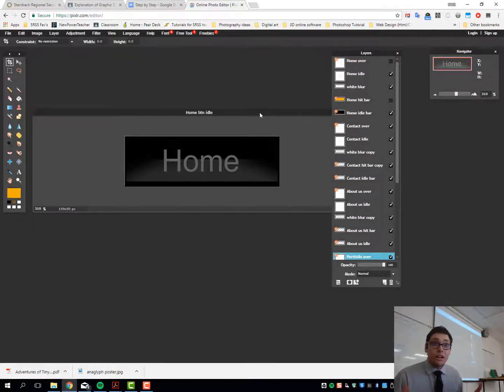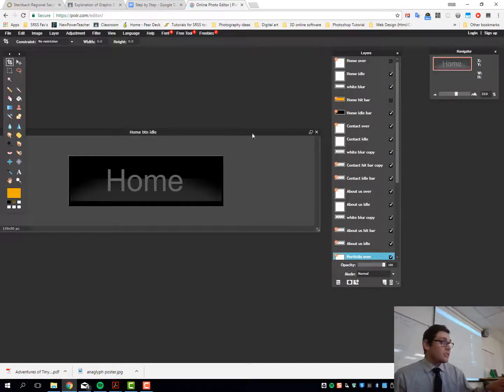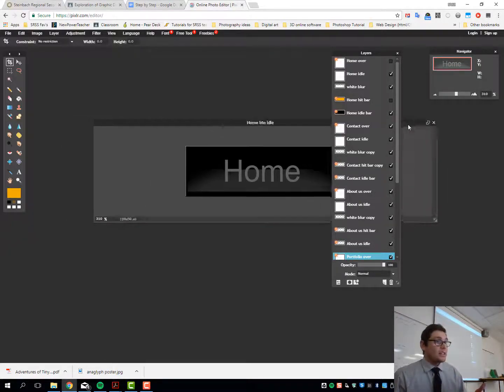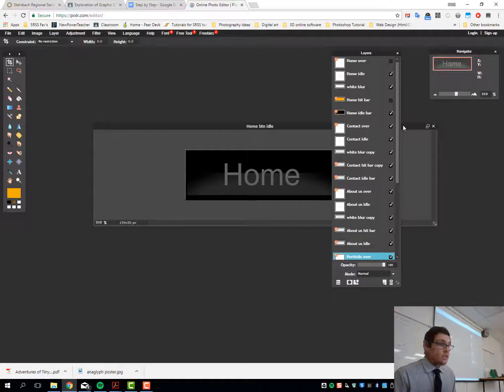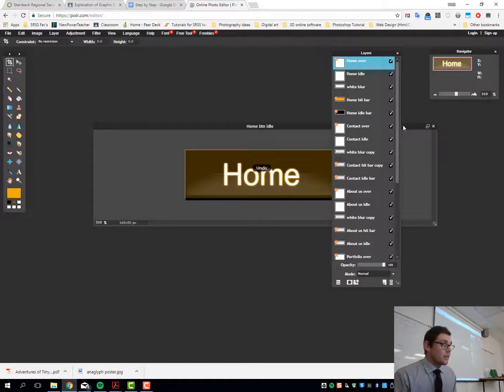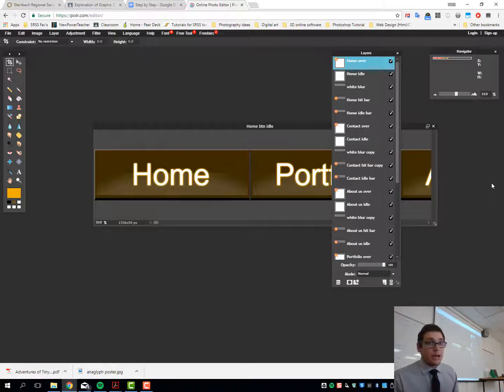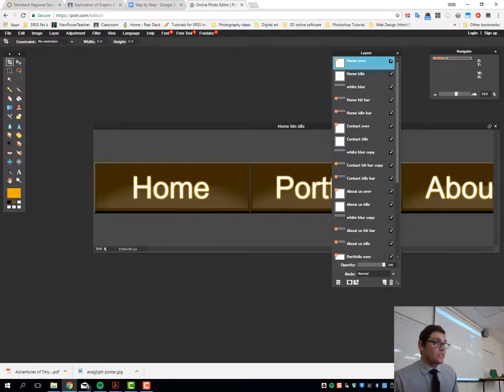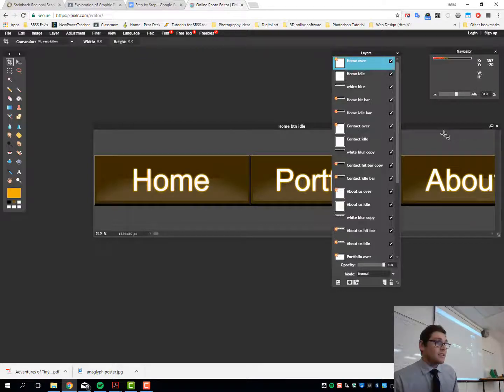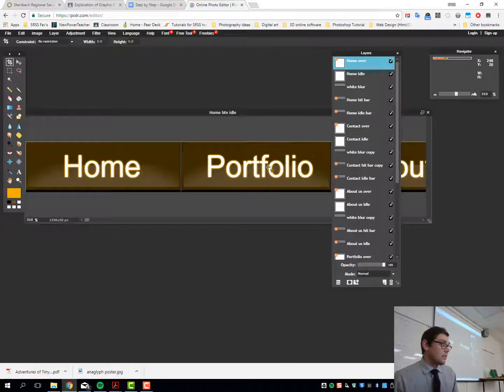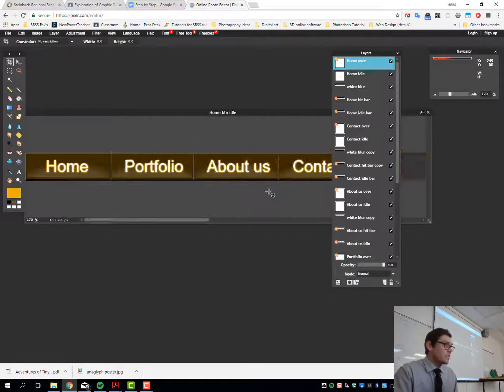But how do I get all the other buttons? I have an entire nav that I designed. Okay. You can do two things. If you saved it as a PXD earlier, you could simply close it and then go File, Open Image, and reopen the PXD file. Otherwise, I like to just do Control Z, undo, undo again, undo, undo, and now I'm back where I started. So this here, I'm going to expand, move it around. I'm going to zoom out again. Control minus to zoom out.